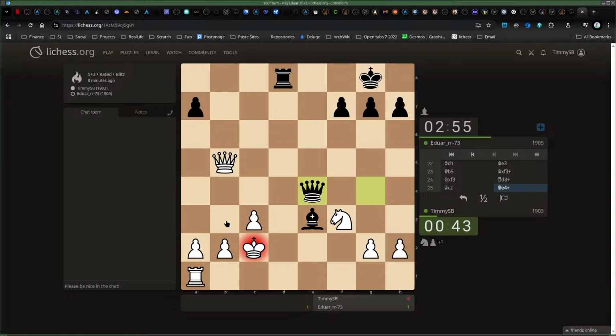Can go here and then it threatens to do that maybe. Although that's not check. I can develop my rook. I'm only +1.